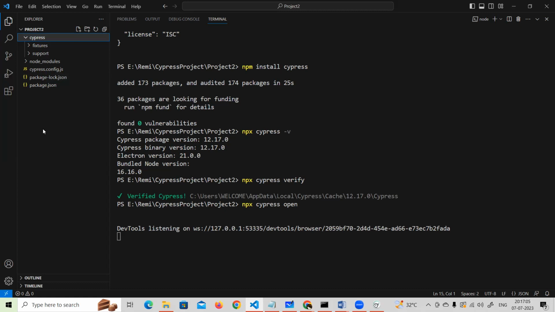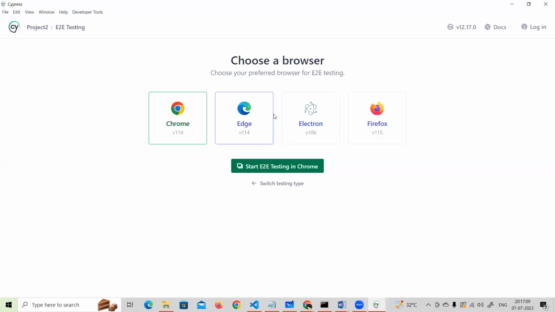Okay. So coming back to our app, I can select anything like Chrome or Firefox. I'll just go with Firefox. I want to do some testing with Firefox. I'll click Firefox and say start end-to-end testing in Firefox.